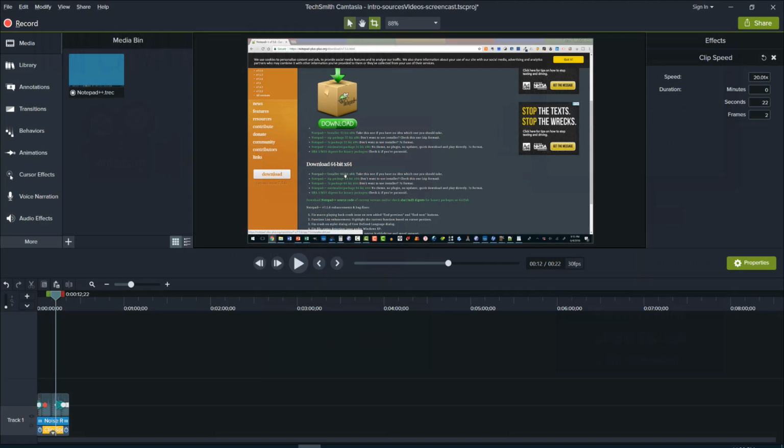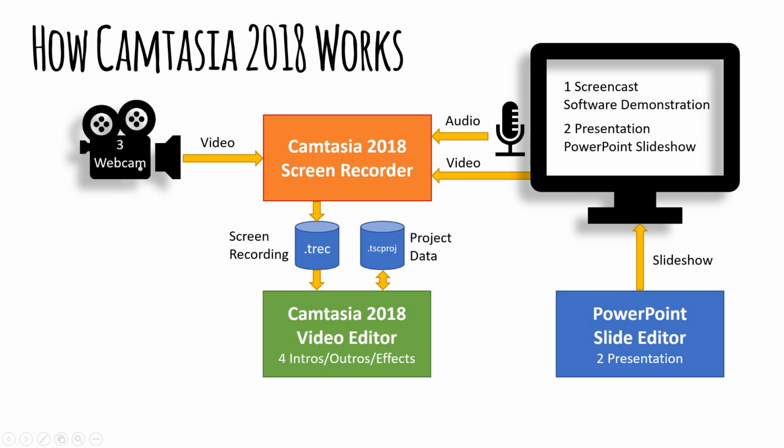Now, the Camtasia video editor is kind of complex. It's much more complex than the recorder. The recorder is a little thing that shows up in the lower right-hand corner of your screen and goes away when you start recording. But the video editor is a full screen application that has libraries and other things that you can include over on the right, the screen editing area that shows you what your video looks like so far, and the timeline down at the bottom. We can also see that you can add effects and configure options over on the right in a panel that pops up and goes away. So that's the Camtasia video editor part.